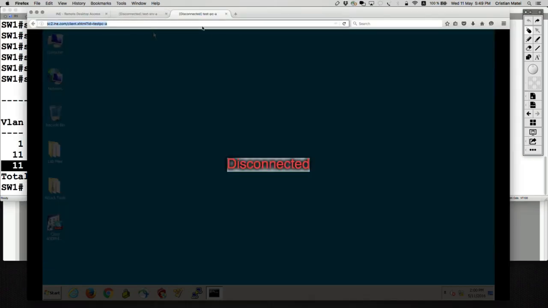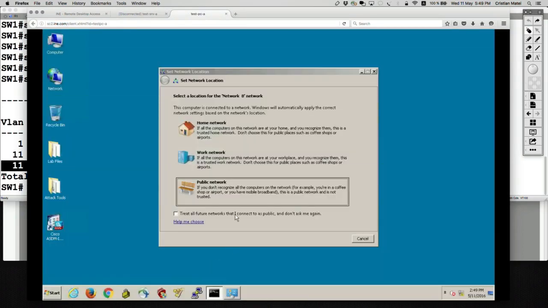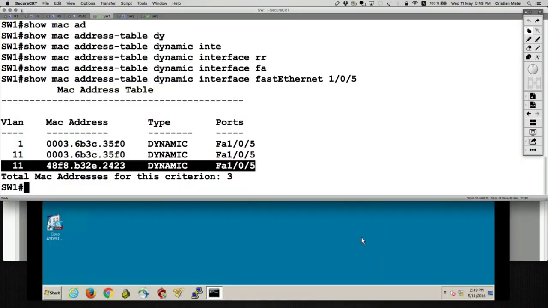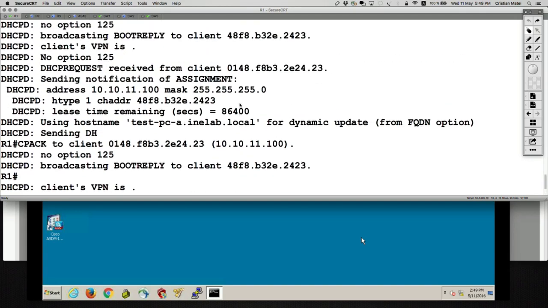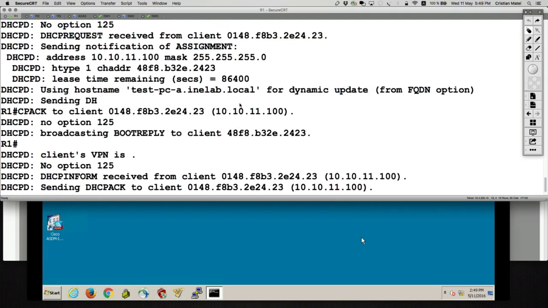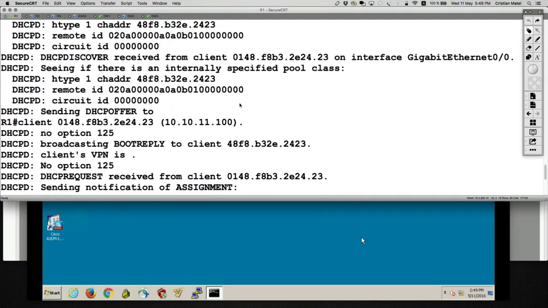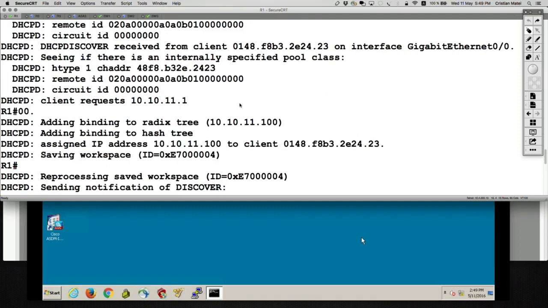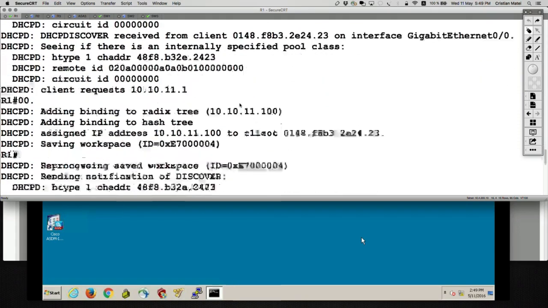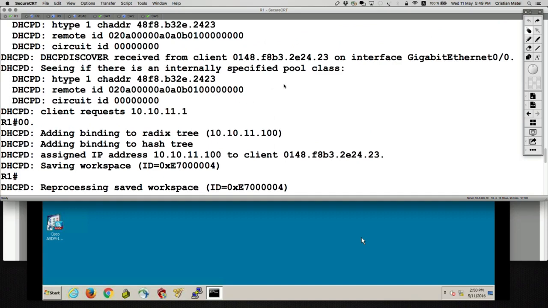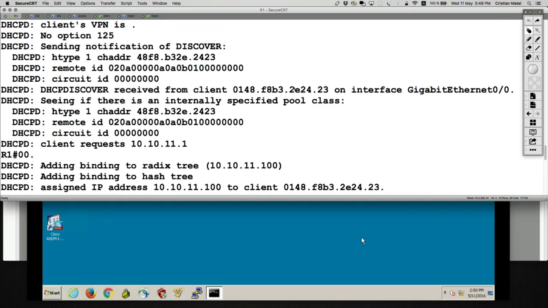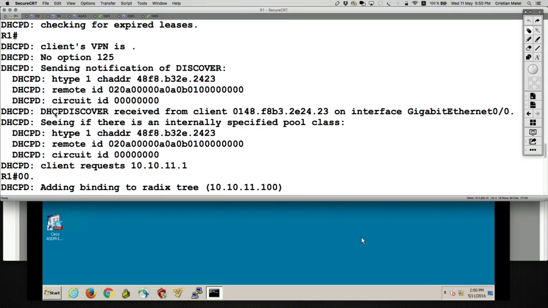Let's go on PCA. There we go. The server says we received the discovery packet, and in that DHCP packet, this was the DHCP client identifier of PCA.